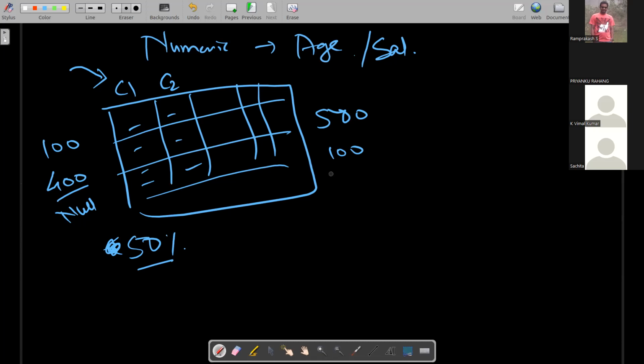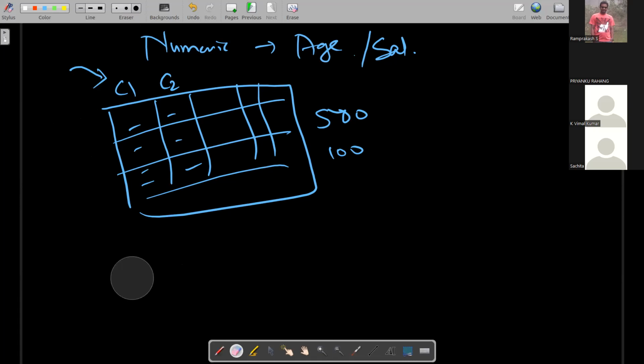So this percentage of null values is less than 50%. In that case, what is to be done? I'm going to discuss those strategies now.